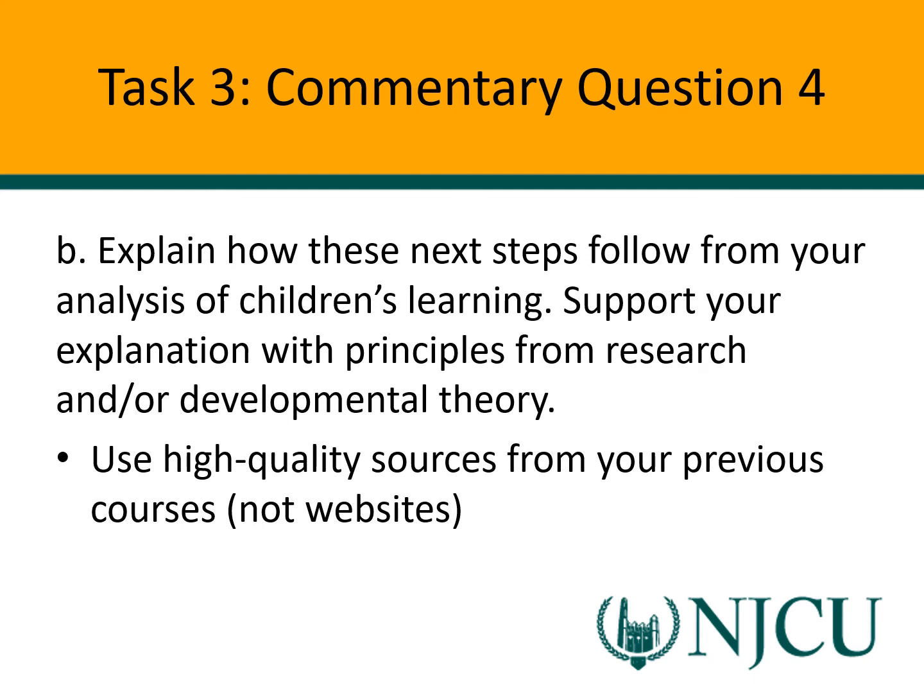In question 4B, you're going to explain how these next steps follow from your analysis of children's learning. In other words, you're going to say, because my students were weak in, let's say, retelling and identifying the characters, I'm going to focus more on character identification. And the most important part of question 4B is you're going to support your explanation with principles from research and or developmental theory. Please use high quality sources from your previous courses.